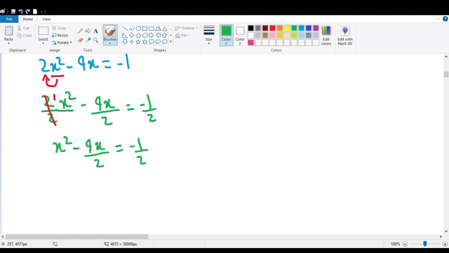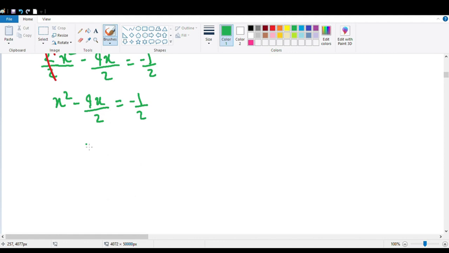Now we're going to do the third step, which is completing the square. We're going to complete the square on the left side. So let's complete the square. We're going to have x squared. We're basically going to be following a formula, which is a squared minus 2ab plus b squared equal to a minus b whole square. So this is basically a squared, and then minus 2, and then a again. This a squared is x squared, so this is x, and then b, and then plus b squared.